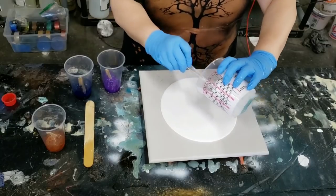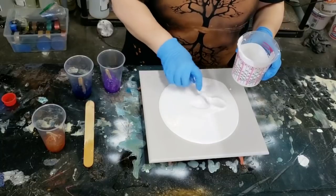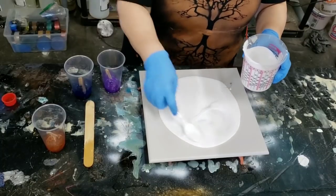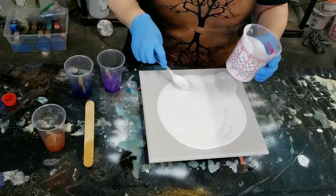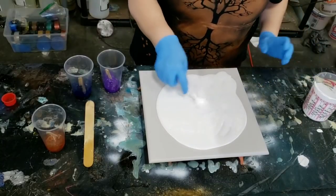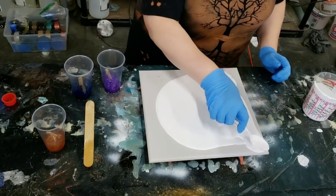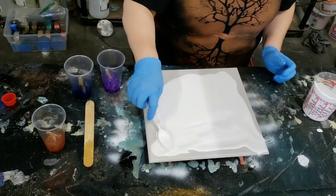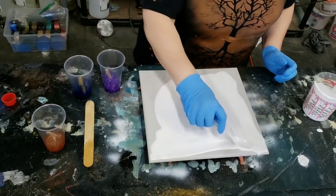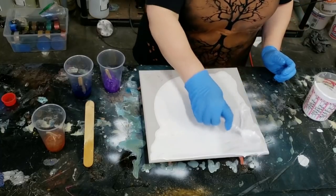What I use my spoon for is kind of like chopping, or like a trowel. I use the spoon to get out to my edges — I was always looking for something that would help me spread, and the spoon seems to work the best for me to get out to the edges of my board.